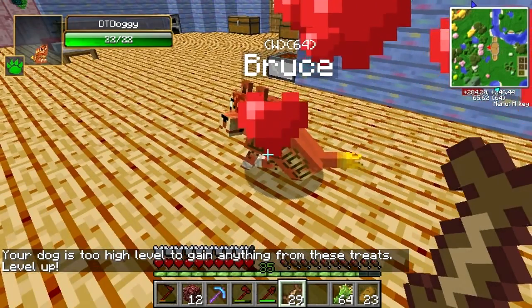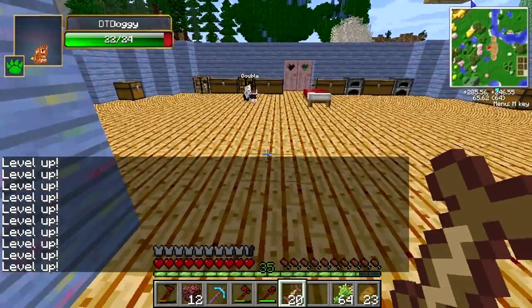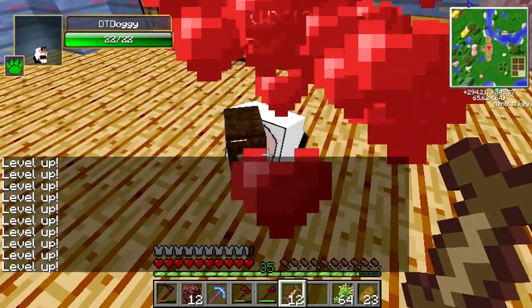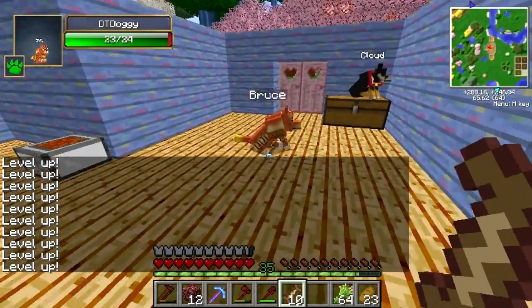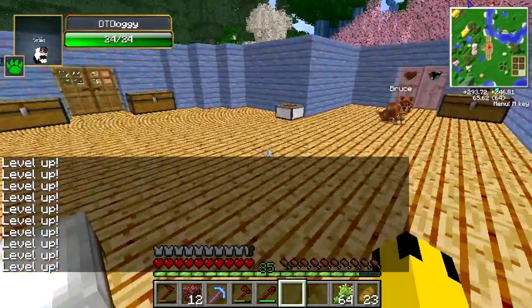So, now we can level up Bruce a bunch. And Double as well. Come here. Don't scream at me, I'm giving you treats. Look at how nice of an owner I am. I'll just give each of them 15. There we go. Now they should have a bunch of points to spend.